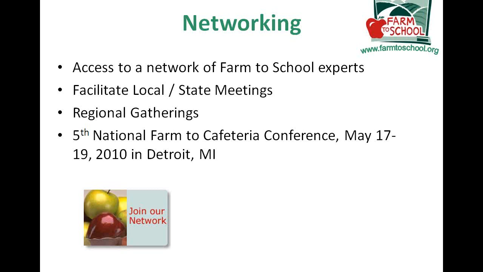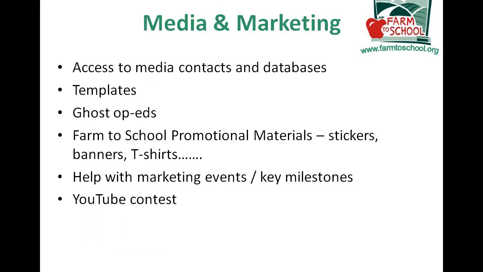And like John mentioned in the introduction, we have a National Farm to Cafeteria Conference that's coming up in May in Detroit, Michigan, which is a gathering of about 600 to 650 people typically, a great venue for you to network with other people that are doing it. How can you join our network? On our website, farmtoschool.org, there's a button that says Join Our Network. You can just click on it, sign on, and become a member, and then you'll be on our mailing list.